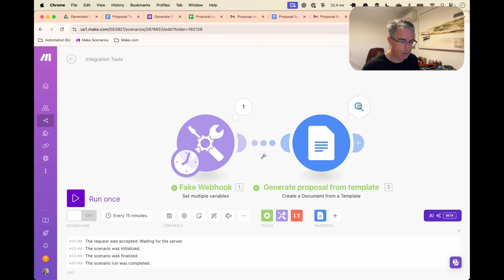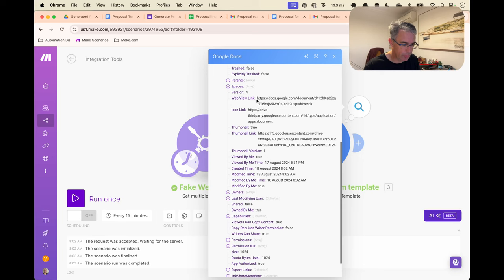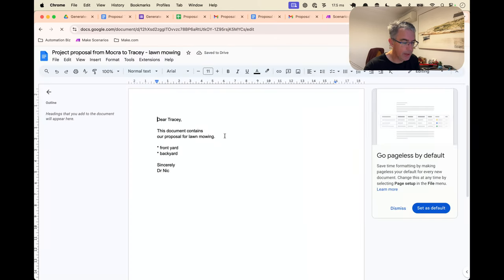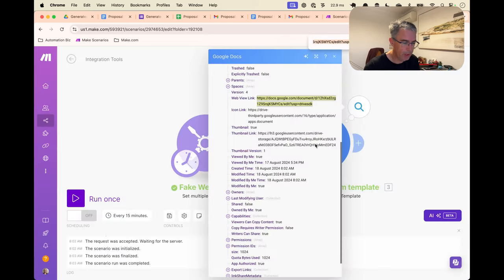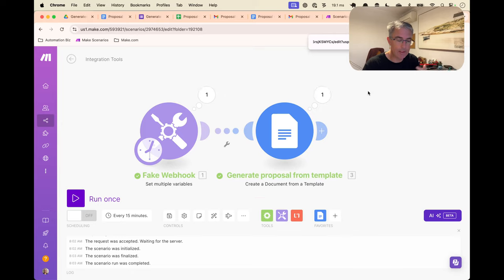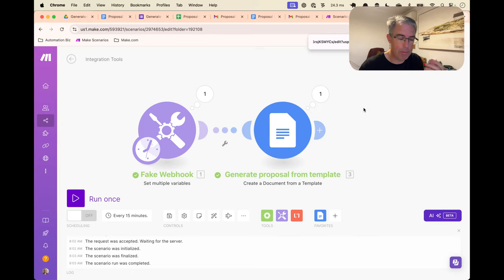that the good people at Google have made a new document for us. And if we take this URL and go to it, there is our document with our values populated in, lawn mowing, and it notes that it hasn't given us nice formatting, and that might not be what we want. Okay, so we now have that email, that URL. So you could imagine we could now send this out to internal people and get them to approve it and move it forward.